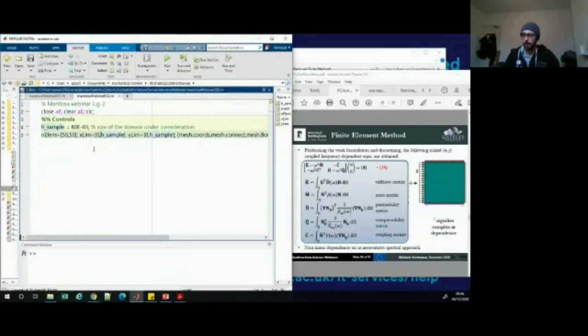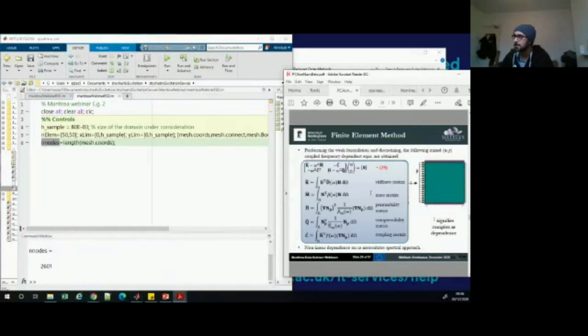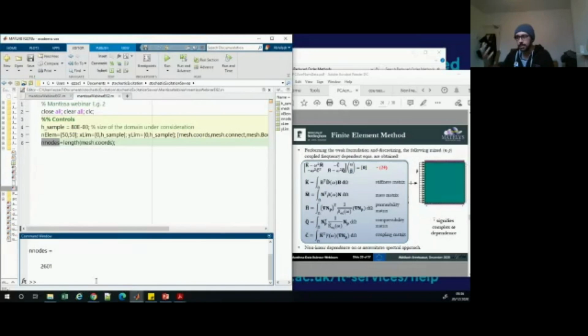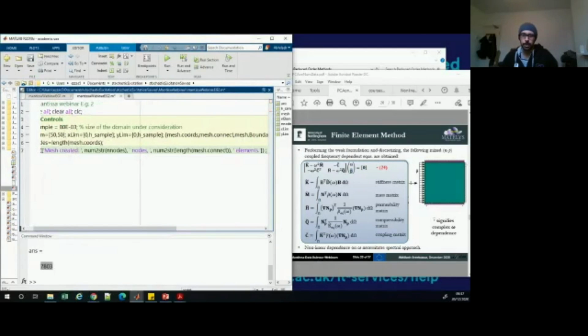Next, we compute the number of nodes that this mesh has. So this gives us the number of nodes. If we run this, we should see how many nodes this problem has. This problem is solved over a mesh containing 2,601 nodes. And as I mentioned, this is a displacement pressure problem. We are solving it in two-dimensional physical space. That means we've got 2 displacement degrees of freedom and 1 pressure degree of freedom per node. Therefore, we've got 3 degrees of freedom per node, which means we've got 2601 times 3. We are living in a 7,803 dimensional space at the moment. This corresponds to a high fidelity model, and we will see how to reduce the dimension of this model very soon. Just for our purposes, we'll create a display function here to tell us what is going on.